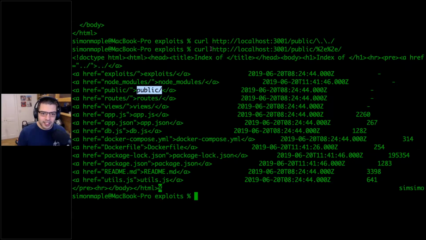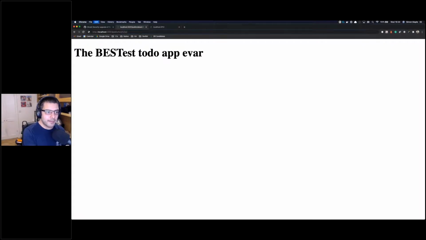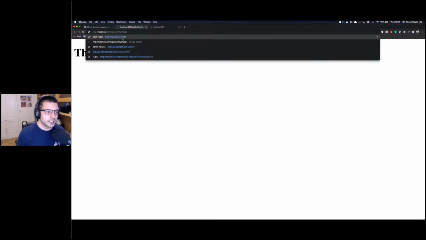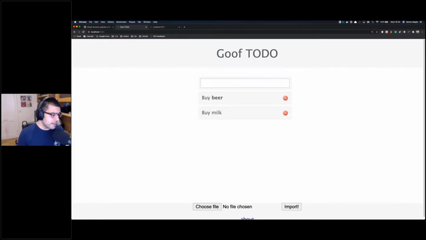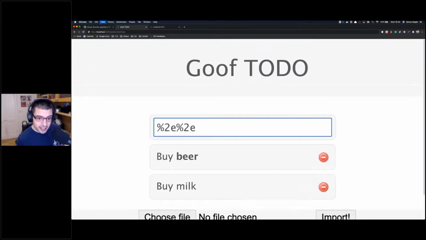Now, why couldn't I have done this in a browser? Well, if I do this in a browser, in fact, let me go back here and do this in my browser, %2e, %2e. If I run that, we go straight back to the home page. Ultimately, the reason we're getting to this homepage is that this %2e that we can see here is being normalized by the browser, so it actually gets decoded by the browser before being sent over to the endpoint.